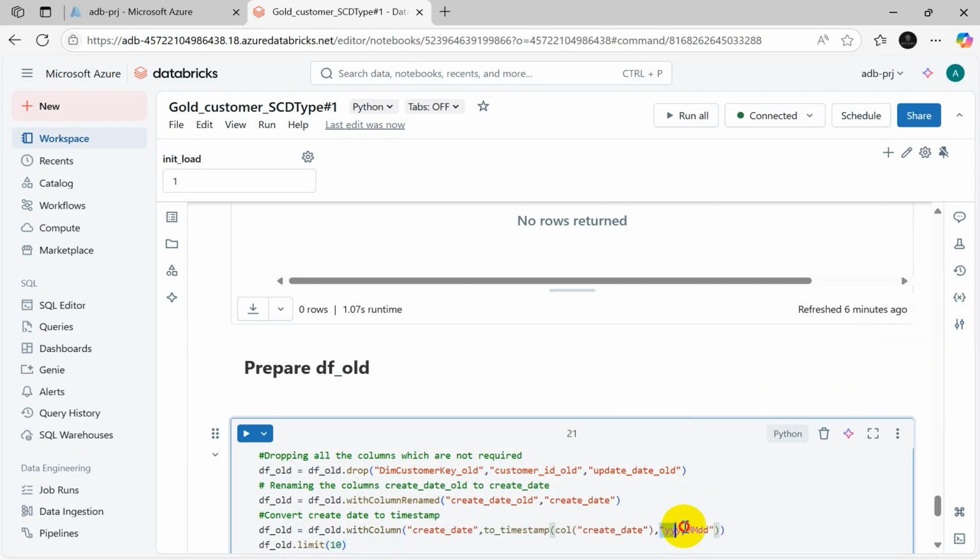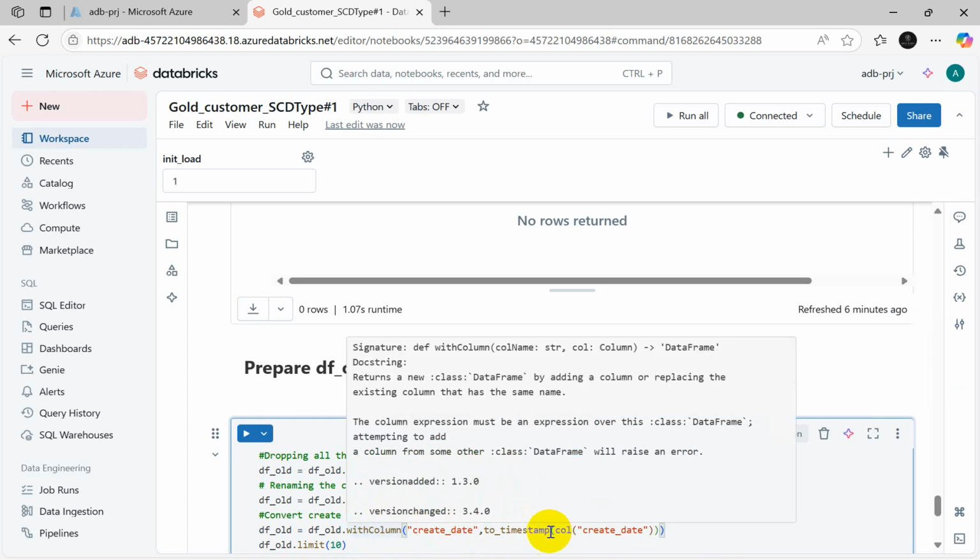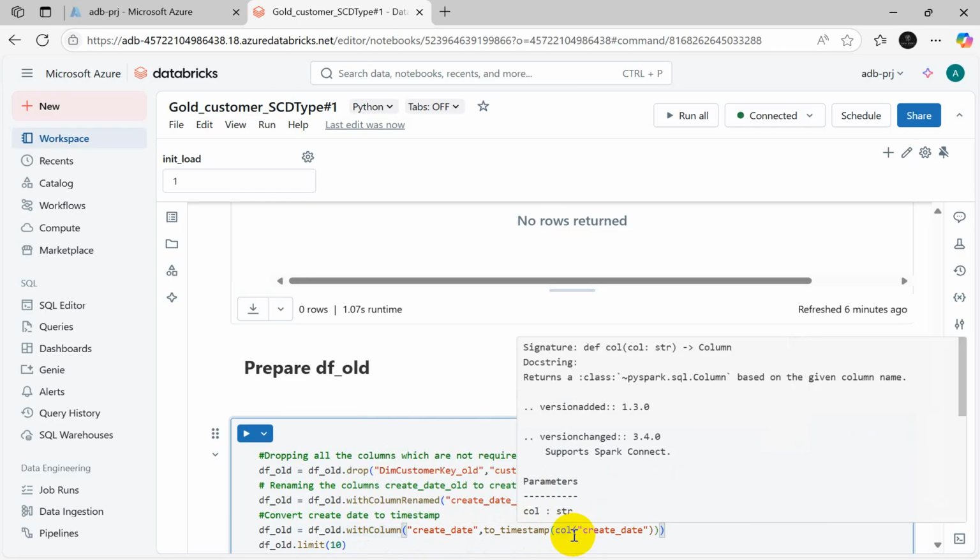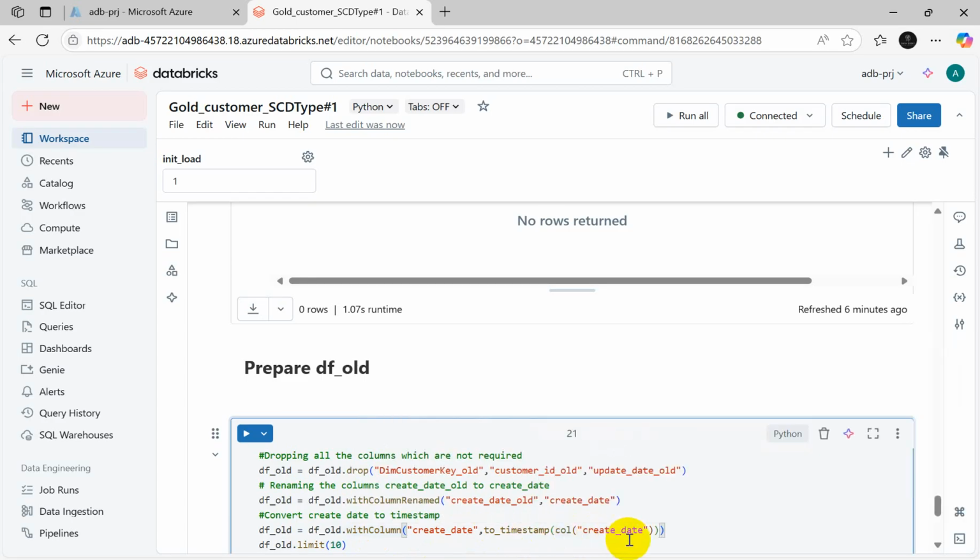I don't want to create it in YYMMDD because I intentionally want to. Wait a moment, let me see if it is correct or not. I'm converting this column into timestamp. That's it, right? Okay, it is correct.